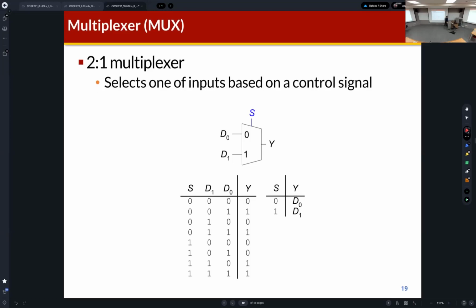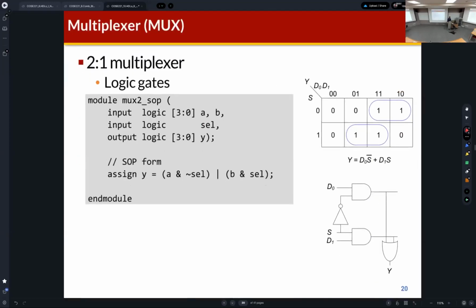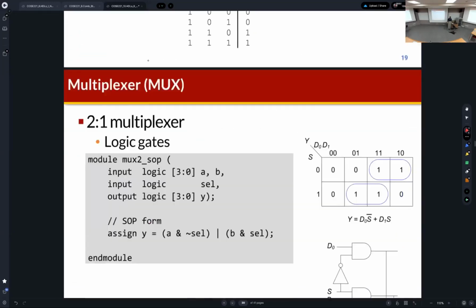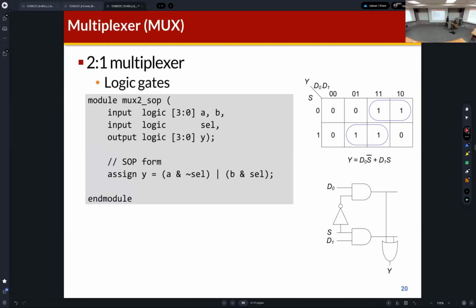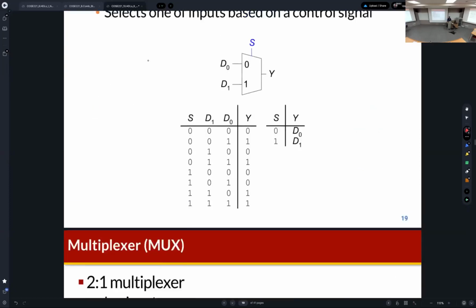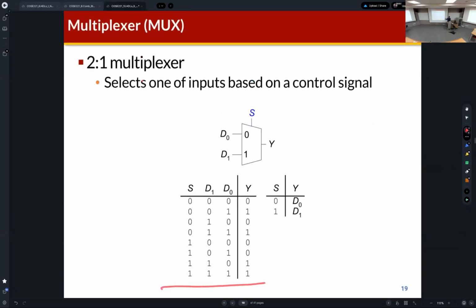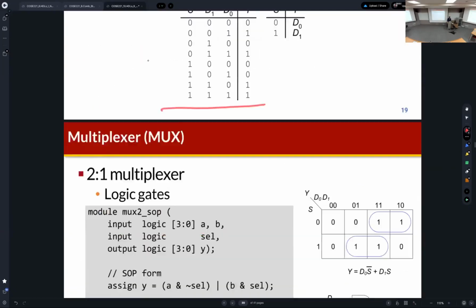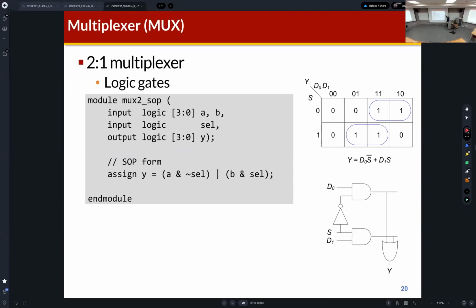Then let's see how to implement the multiplexer using SystemVerilog. This is the symbol of the multiplexer, and this is the truth table. Firstly, we can implement the multiplexer using SOP form, the sum of products form. Based on the truth table, we can generate the Boolean equation, and then we can use the Karnaugh map like this.